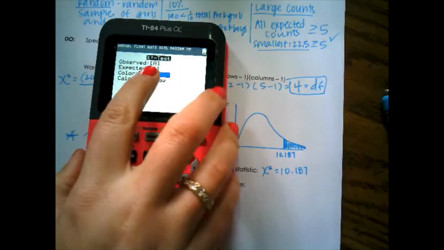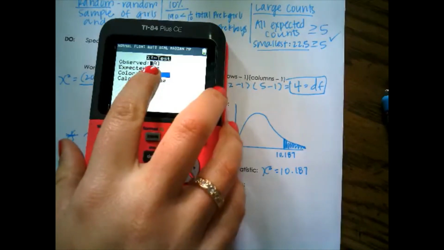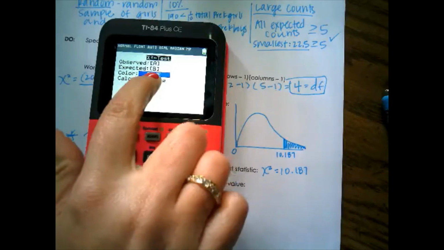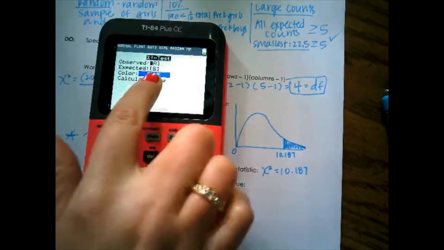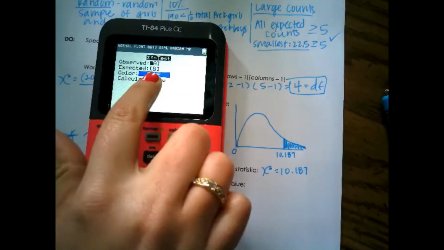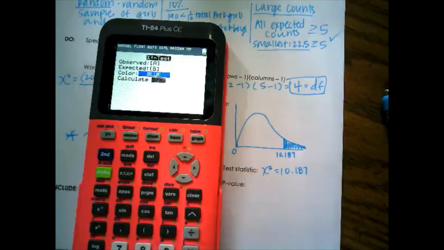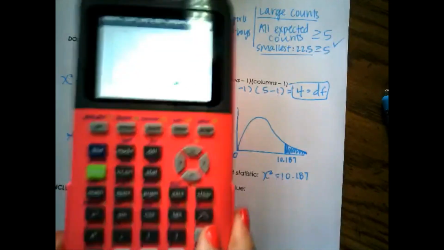Now, observed is where your matrix is going that we just typed in. These are the observed values. Now, expected is just telling you where you want the expected matrix to go. So the cool thing is it will give you your expected values. It's going to calculate them for us. I'm going to go ahead and draw this just so we see what's happening. You can see kind of the chi-square curve that's occurring. Can you all see that?